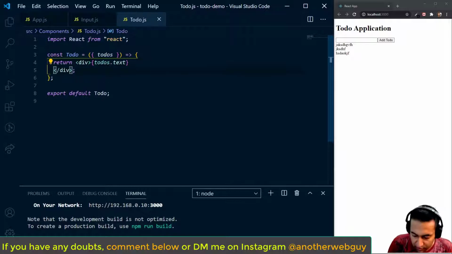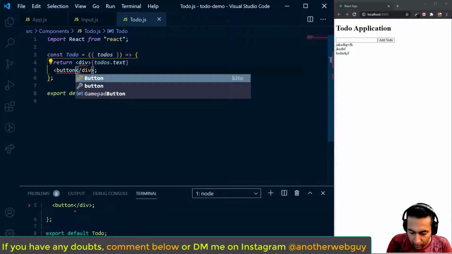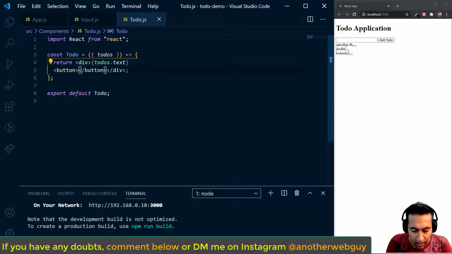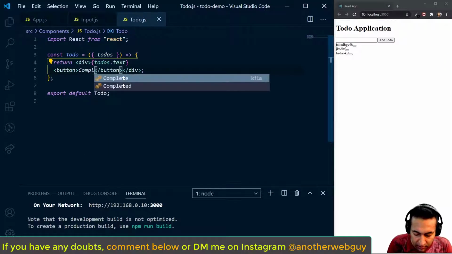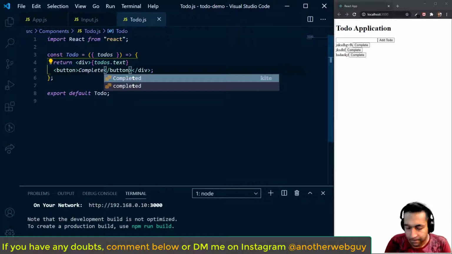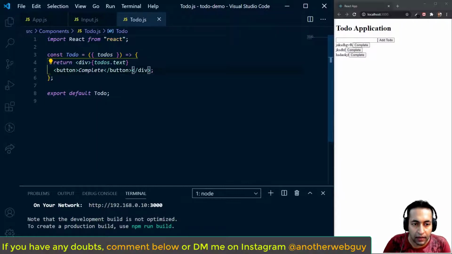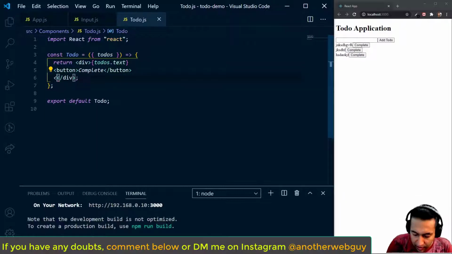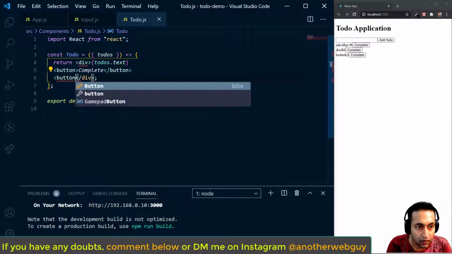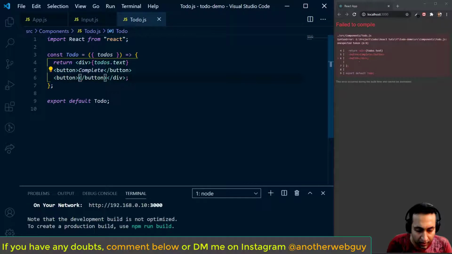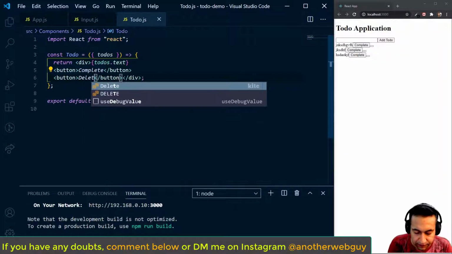So let's do that. We'll say button like this, and in here we'll say complete. And then here we'll make another button like this, and here we'll say delete.